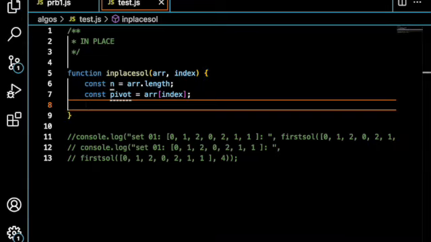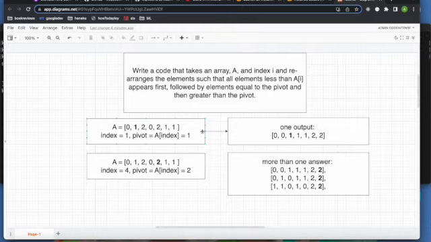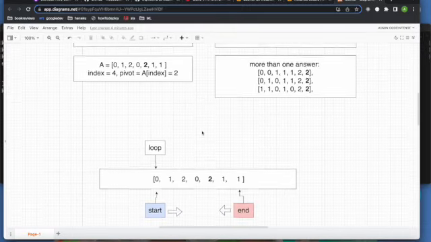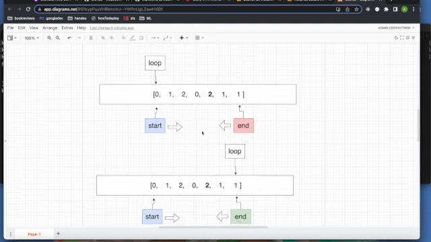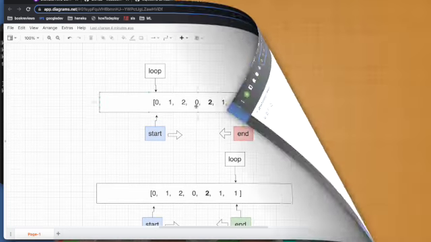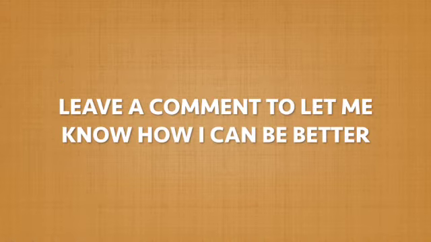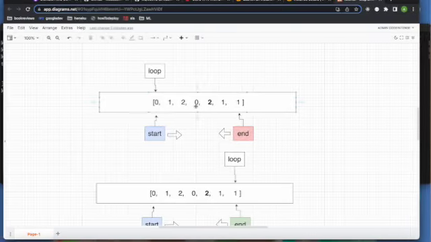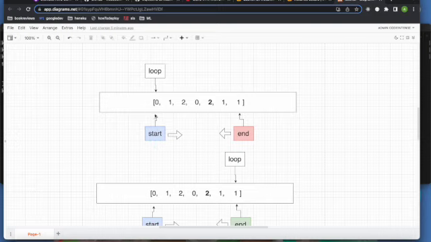Now, I actually created something for us to think about so we can see how my in-place solution would work. So let's start first with this. Given this array, we're using the same array, I'm going to create 2 pointers. One is a start pointer, one is an end pointer. I'm going to have the start move to the right and the end move to the left, because I'm doing it in place, so I need other help.